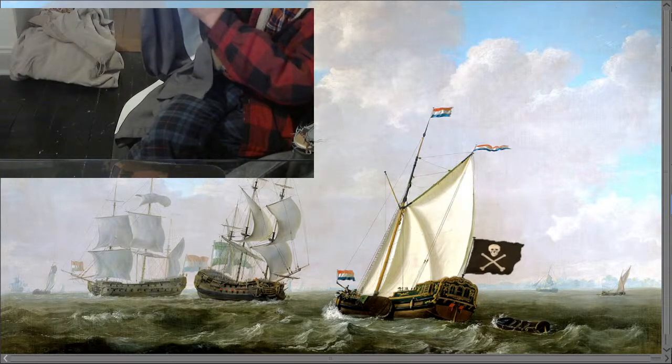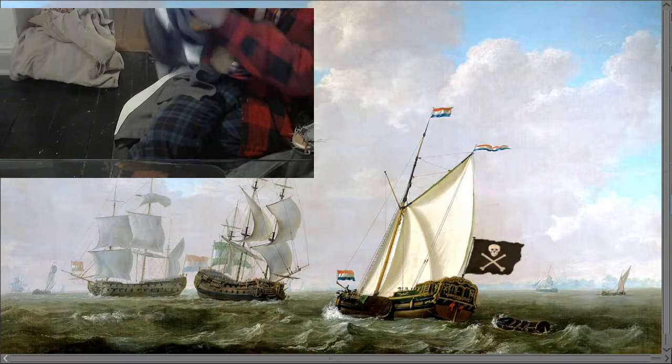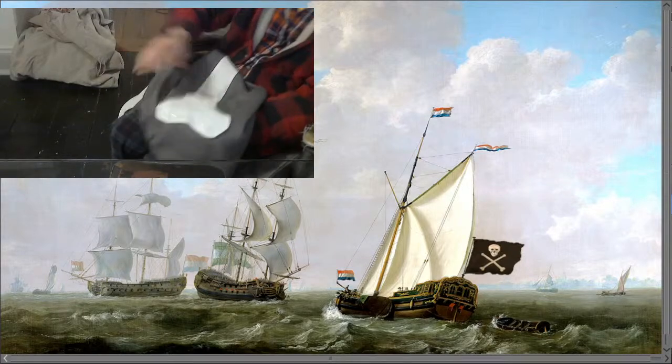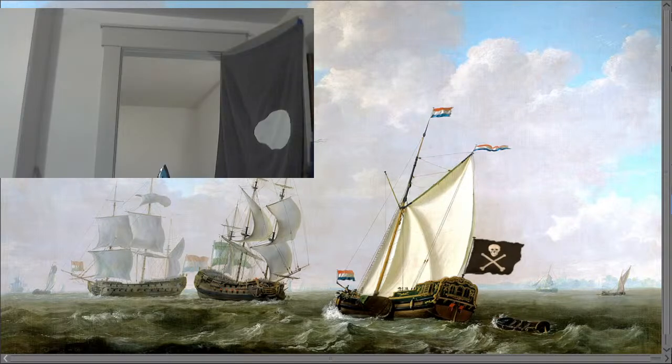So all I'm going to do is pull these pins and smooth it and let the end of this bone move up, a quarter or half an inch, whatever it is. It's not going to be a lot, but it'll be enough just to get this to lay flat on the background of the flag and make a horrifying pirate flag.